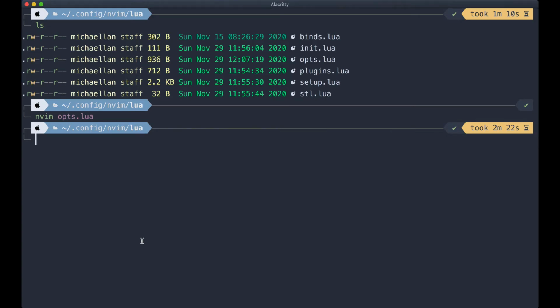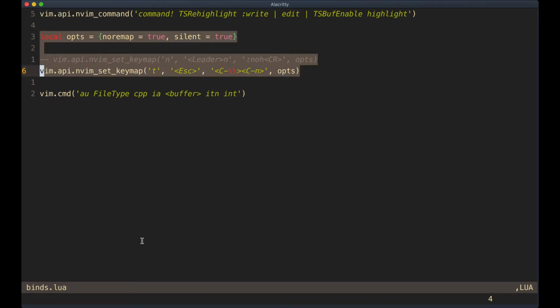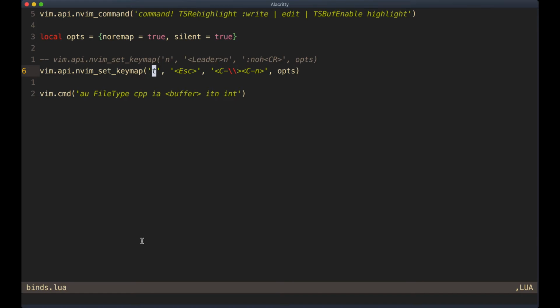Sweet. Okay. Let's check out binds.lua to get a taste of how you can define key bindings in Lua. What you want to pay attention to is this. On this bottom line, we have a vim.api.nvim_set_keymap, which is what you're going to want to do. This first parameter defines the mode. In this case, it'll be the terminal mode, which is represented by the T. For example, in this one, which I commented out, the N will represent normal mode. You also have the actual key you'll press, so that'd be this, and then what key combination it'll actually expand to, right? So in this case, this one's a pretty common one, which will use escape to get you out of insert mode in the terminal.